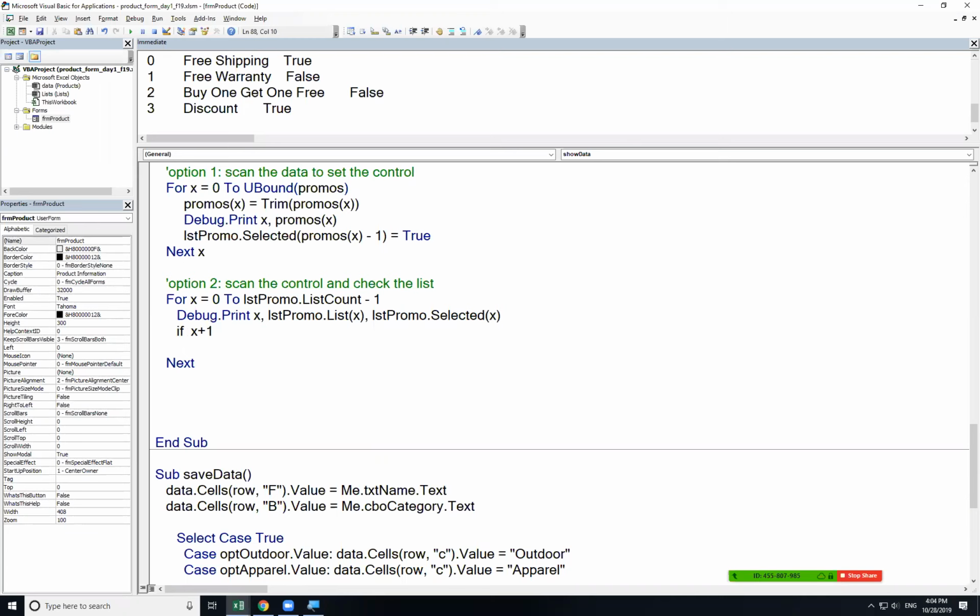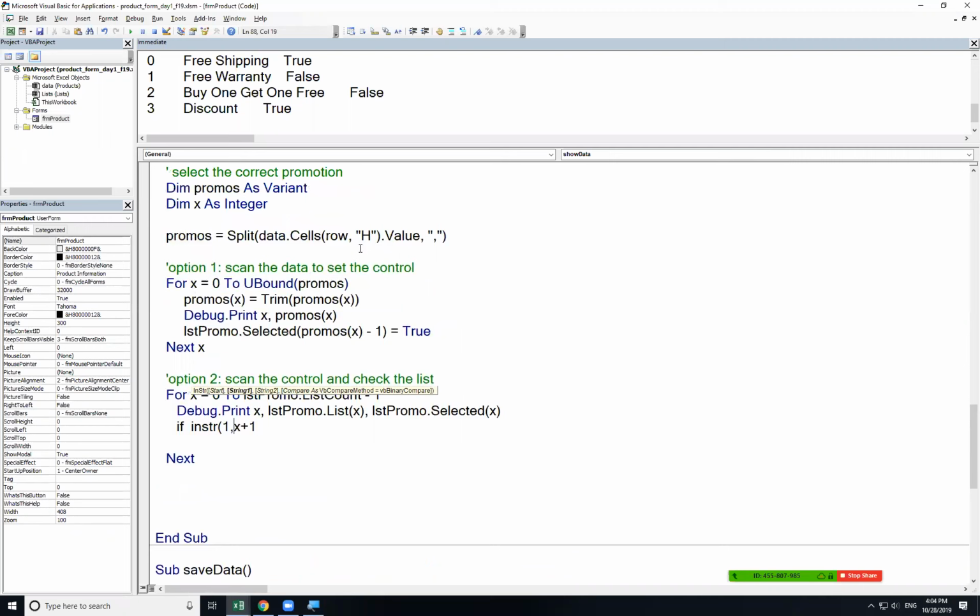How do I tell if something's in the string? InStr. So I'm going to start at the first position. I'm going to look at what is in the cell. I'm going to look for that particular number.